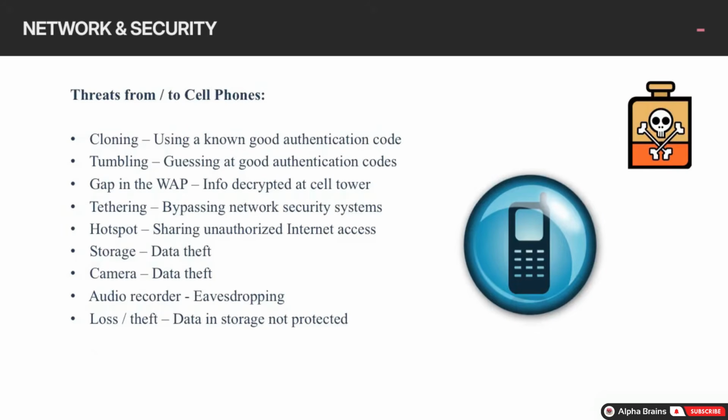Let's move forward and look at cell phones, threats from cell phones. Now, in the early days, we had problems where a bad guy would get your code off of your cell phone and he would clone that same authentication code into his cell phone, and now he's using your minutes. Because the cellular company, the carrier service that you're paying, can't tell the difference between your telephone and his telephone. To them, they're both legitimately your telephone, and you're going to get billed for his minutes. So cloning was one of the early threats to cellular service.